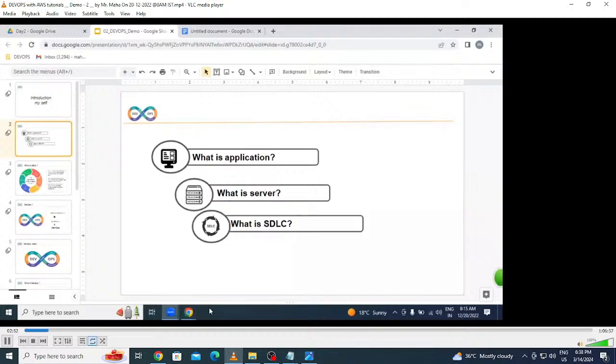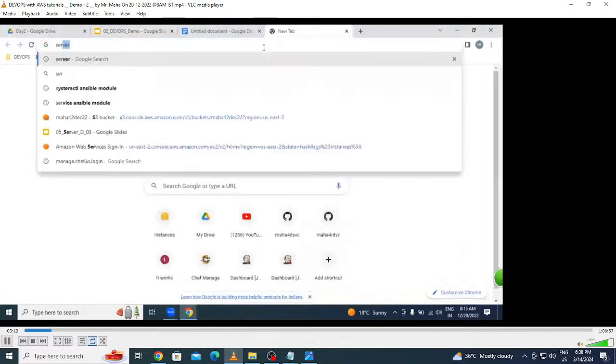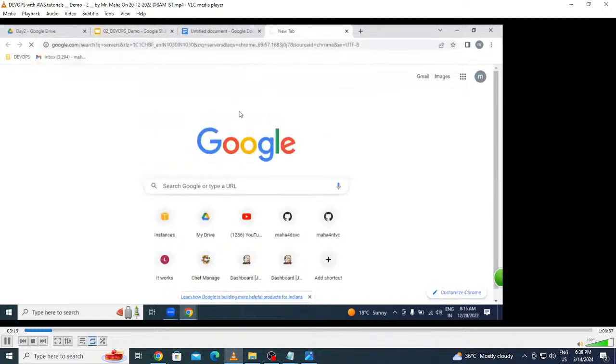What is an application? Anybody help me, please. The working software which is written in any programming language like Java, .NET, Python, we call an application. That application is going to be placed on the server side.